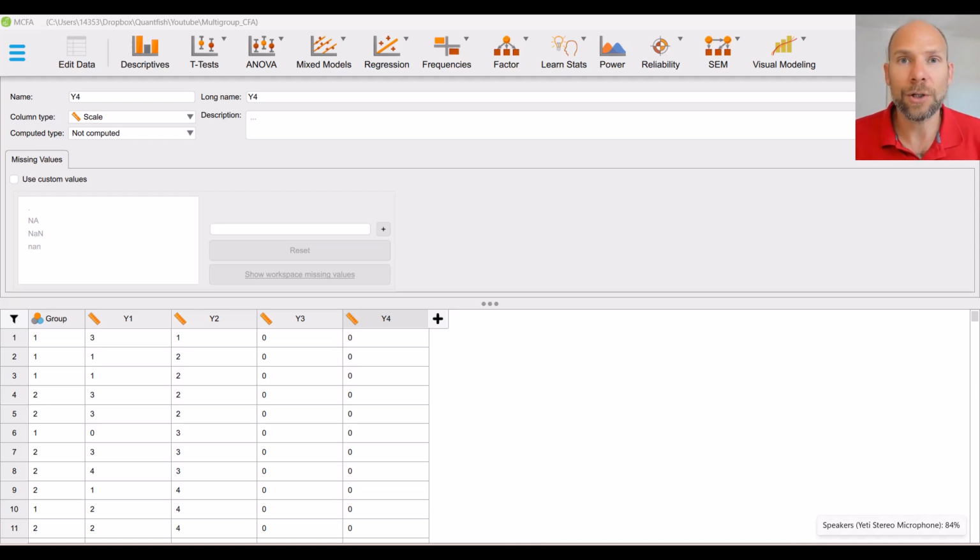In this video, I want to show you how you can run a multi-group confirmatory factor analysis for free and with a point-and-click software that is very user-friendly, namely the JASP software that you can download for free from the internet. I included the link to the software in the description for this video, so check it out if you haven't already. It's a very nice, very user-friendly free program, point and click, that does a lot of things, not just basic statistical analyses, but also more advanced techniques such as factor analysis and structural equation modeling.